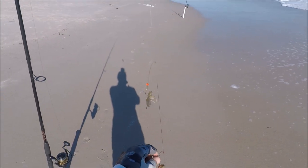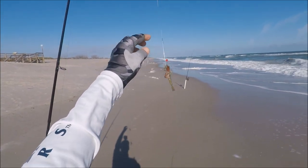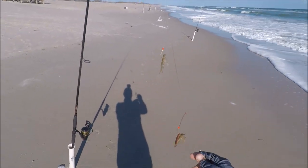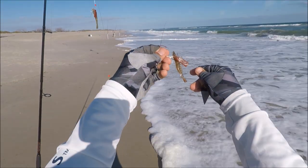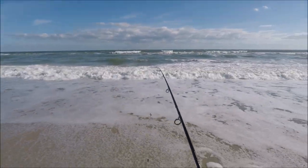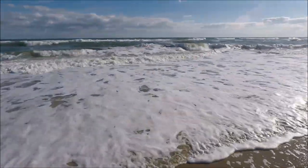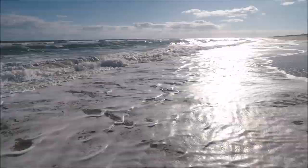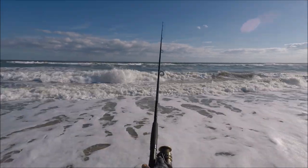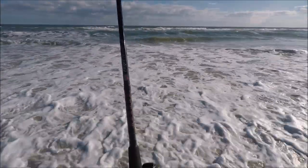Here's how I'm hooking up the live shrimp. I got the pompano rig with the red beads. That's a three hook one with the 4 ounce weight, and I got some fish bites as well right here. So we're hoping for some pompano. We'll take whiting as well. Whiting is a really good eating fish. But pompano, man, my wife's favorite. So let's throw it out there. Nice, right in the deep zone, man. Let's see if it produces anything.